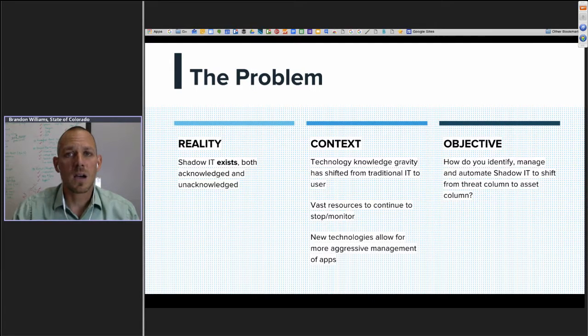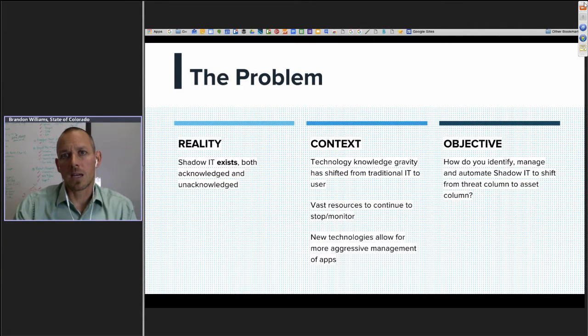I'm super curious as to how other organizations are meeting it as well, but one of the biggest tools that gave us the ability to move in the direction of embracing shadow IT was really the rise of these reporting and metrics capabilities within tool sets like Google, like Better Cloud, some of the web filtering tools that can do some of that security analysis automatically in the background and really help be a force multiplier on the limited resources that we have in terms of approving applications or getting them moving.